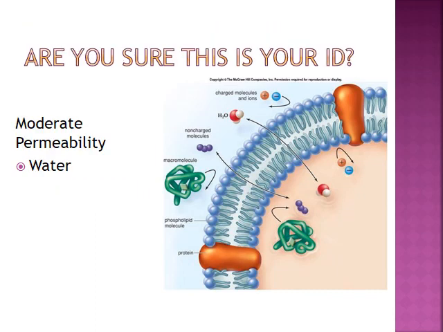Water's pretty darn permeable. There's a bunch of proteins in the membrane called aquaporins. And what aquaporins do is they are just big enough to allow water molecules through. Not to allow bigger molecules through, just water. They're selective in that way. And they've got a hydrophilic region that sucks them in, almost like a little water vacuum. They can pull billions of water molecules across a second. So it's as if this membrane was totally permeable to water. Water's just constantly flowing in, and it's constantly flowing out. Only water.